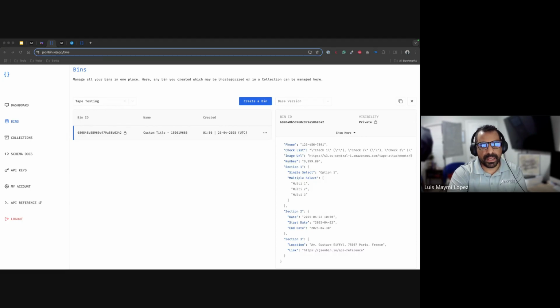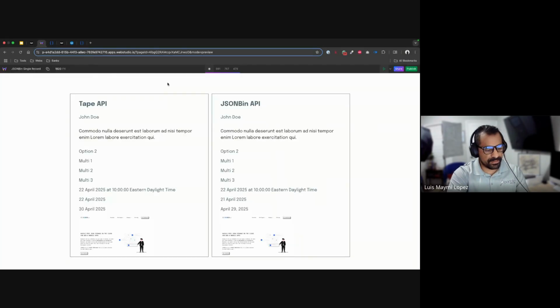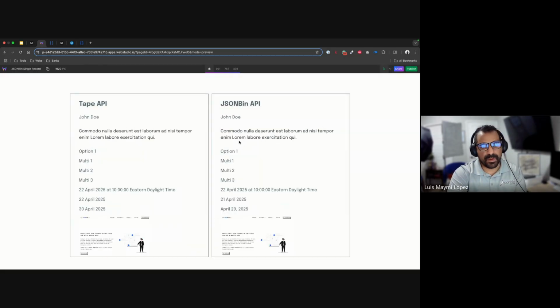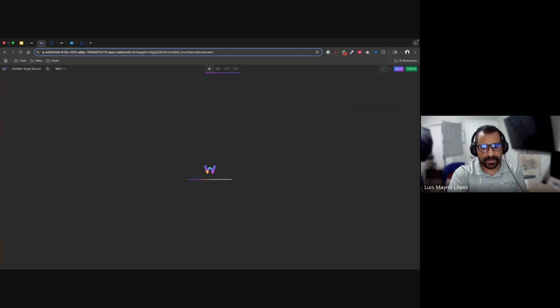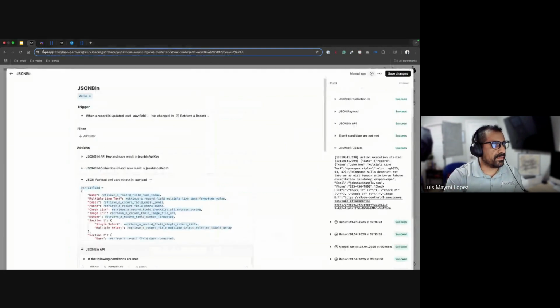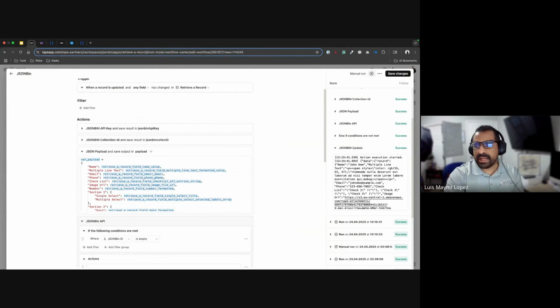And now if I go back to Web Studio to see the landing page and I refresh this one, what it's going to do is put option 1 here. As you can see, let me refresh it one more time. See, it changes according to what I put in the custom JSON file that I created here. Any questions so far before I continue? Okay, good. So I'm going to continue.